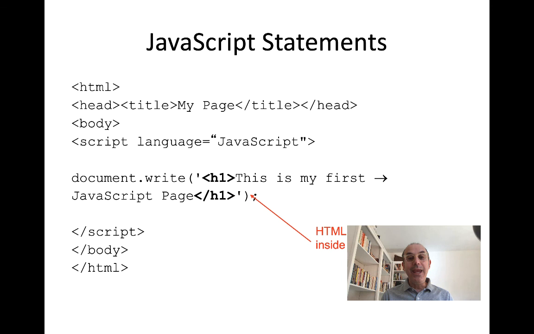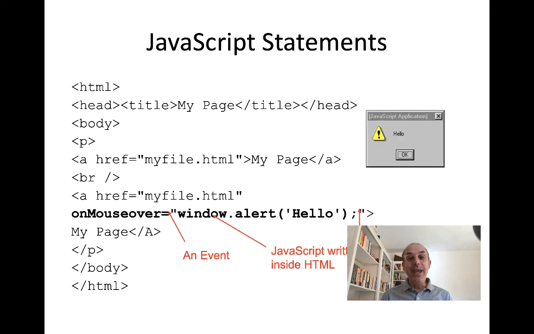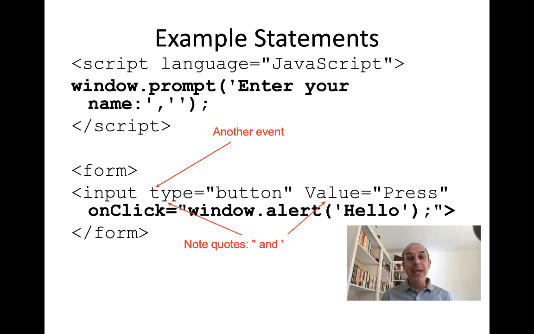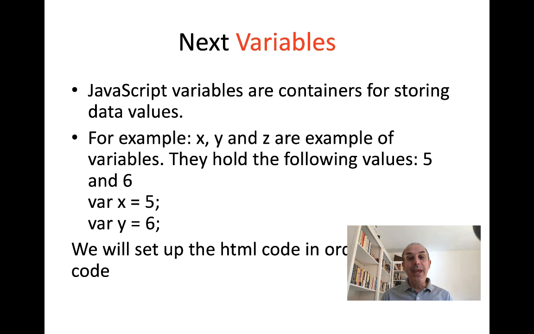Again, I try to make it more straightforward. This is the first JavaScript, with HTML written inside the JavaScript, and in this case it is not on the page, it is a small window. On mouse, window alert, say hello, and this is what it is. It has an event, and it allowed us to show that. So again, another example of the type and the value and how to embed that into the JavaScript.